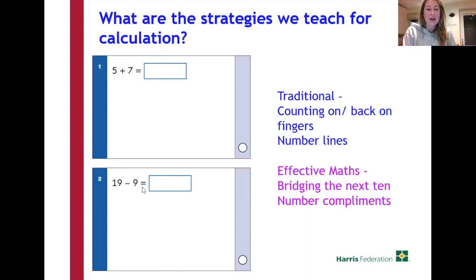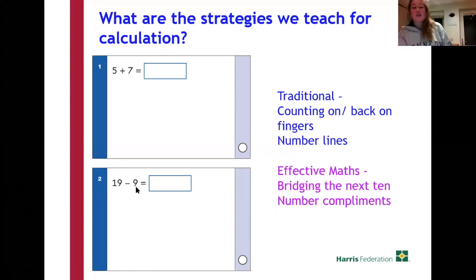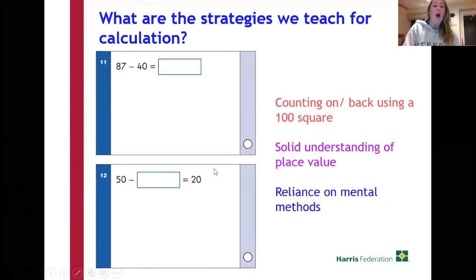For number 2, 19 take away 9. Well, I know that 9 is nearly 10. And if I do 19 take away 10, that gives me 9. I'm going to add 1 because I've taken away 1 too many. So then my answer would be 10. So it's always thinking about what the children know. Do they need to put that in their head and count on their fingers? Not necessarily, because they might even recognize that I've got 9 ones in my ones column and I'm taking away 9 ones. So therefore I'm going to have 10 left. And they might be able to do that without even thinking about using their fingers or a written strategy for that.